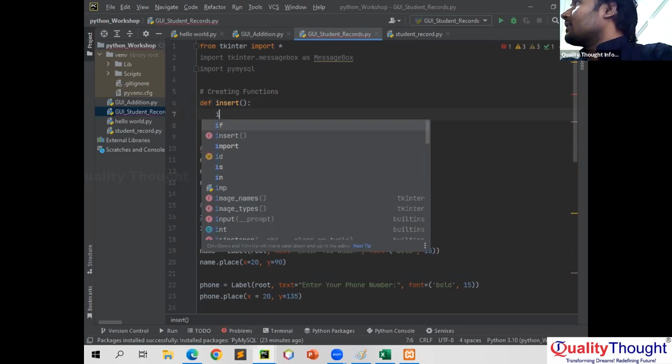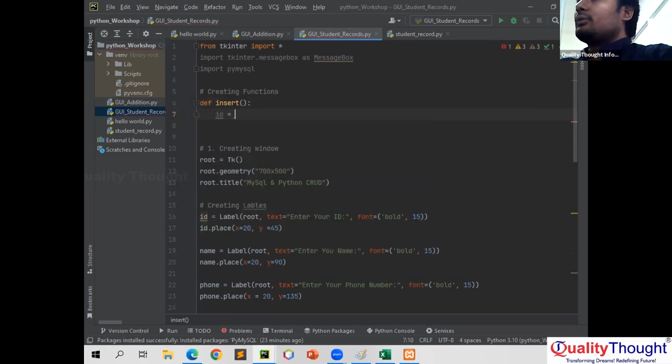Now I want to use it as an ID equals to, I'm taking a variable. What kind of a variable? How many types of variables do we have? In Python or any other program, how many variables do we have? We have static. We have a local variable. We can call it a global variable.